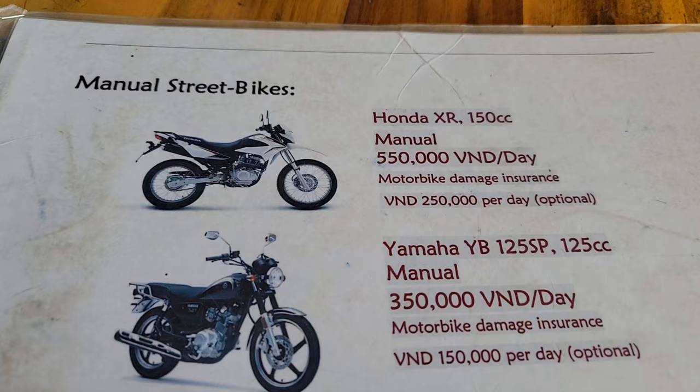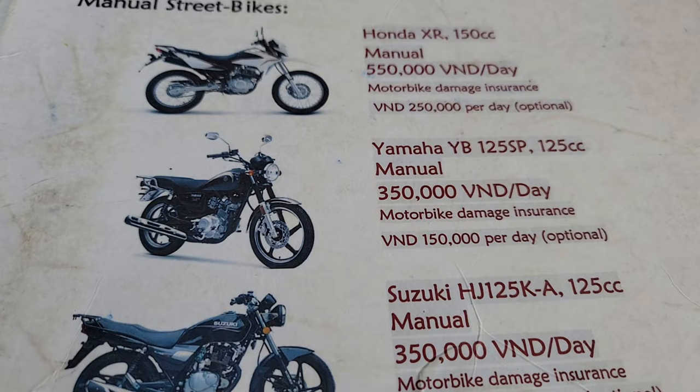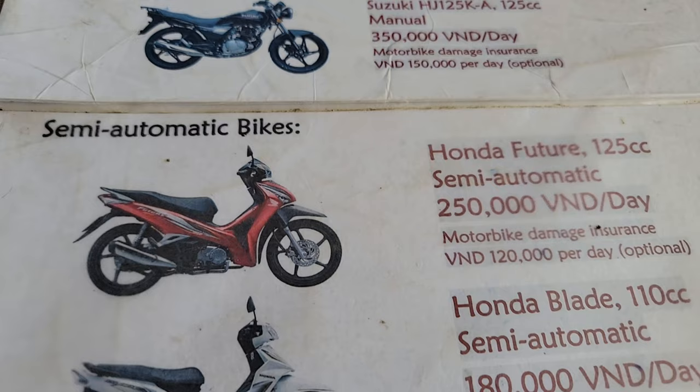All right, so next question, how do you know what bike to rent? Where we rented at QT Hostel, there are 3 different options: scooter, semi-automatic, and manual. We both had riding experience prior to this, so we chose the semi-automatic, which was great. But there are other options depending on your riding experience and how comfortable you are on the bike. People who aren't comfortable may gravitate towards the scooter because you don't have to deal with any shifting or gears at all.